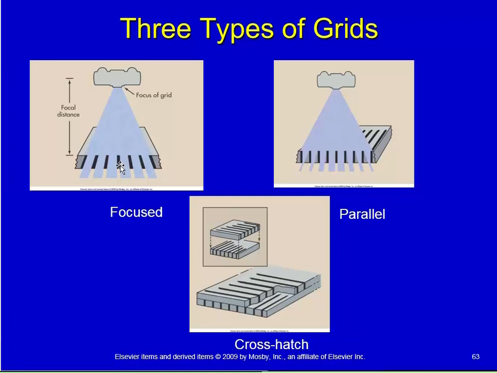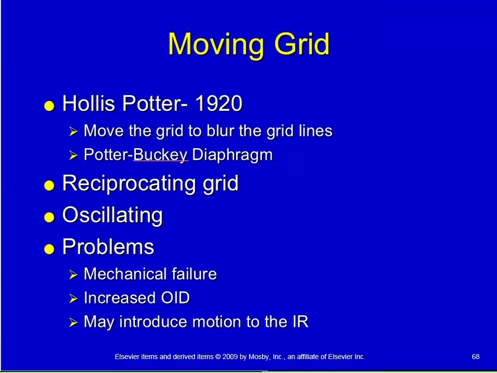In the x-ray table, what we utilize is a moving grid. With the moving grid, you can actually hear this when you make an exposure: that scrubbing sound that may be coming from your table is the reciprocating or oscillating action of the grid. When you make an exposure, you know the basics of exposure and how breathing techniques work. Breathing techniques on a T-spine, we have the patient breathe so it blurs out the lung markings.